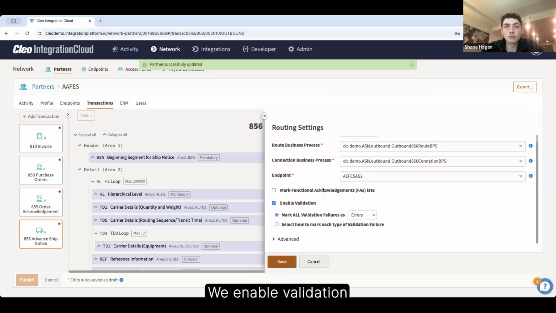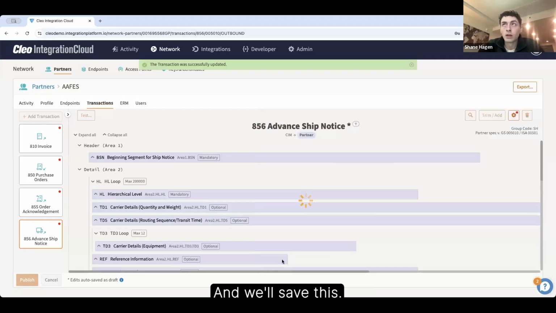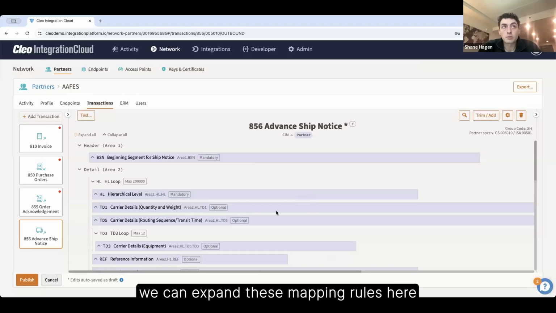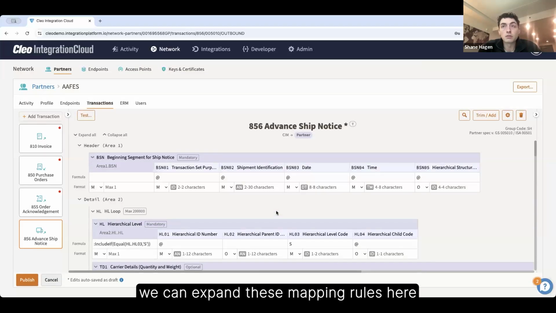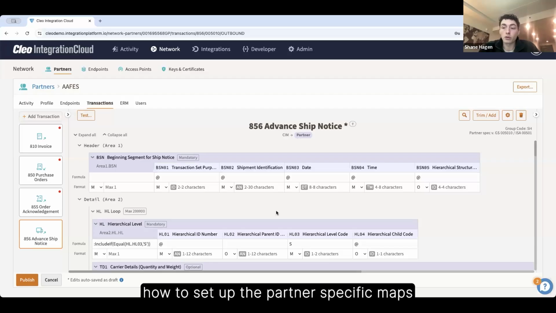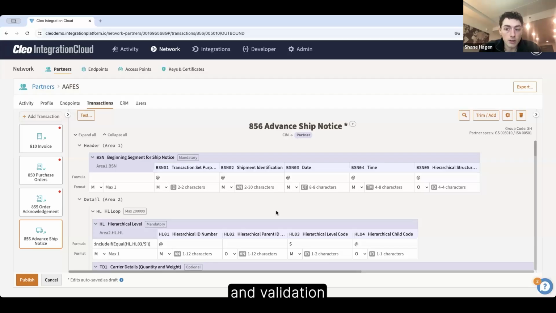We enable validation so that we can make sure the data is clean for the partner or meets their specs. So we'll keep that enabled and we'll save this. Now that we've done that configuration, we can expand these mapping rules here and see how to set up the partner-specific maps and validation that we'll be doing on this data.